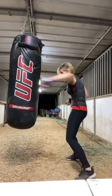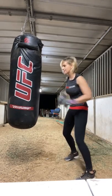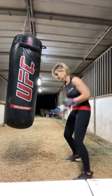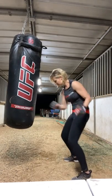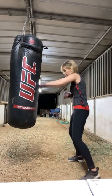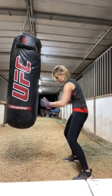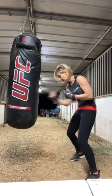Hook it now. Notice my elbows stand along the shoulder line, yes? Uppercut. That's those rib cage again, yes? Keep it going, keep it going. Woo! Jump to the top. Hook it now. Uppercut, uppercut. Keep it going. So this is how you'd be doing it with the air, yes?